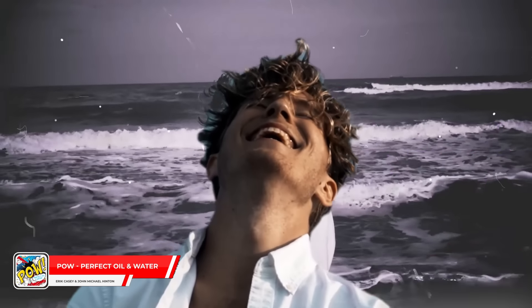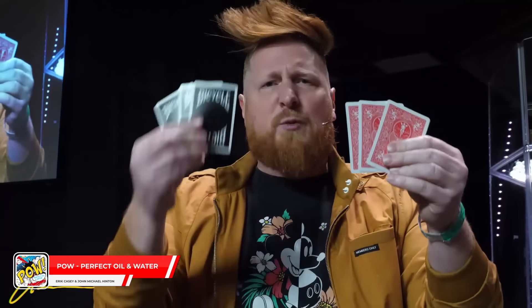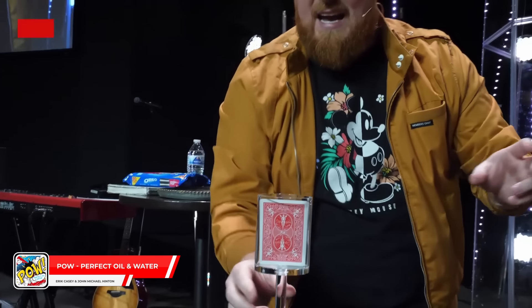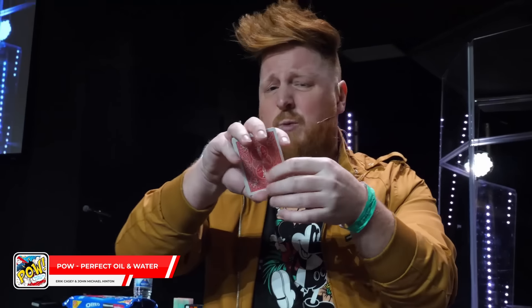If you're unfamiliar with Eric's work, his big hit was Poker Test 2.0, which lets you basically spread cards and make lots of magic happen. For Perfect Oil and Water, there are a lot of stack and mathematic things to figure out about the way the cards go together and how they're gimmicked — Eric really dove in headfirst and figured it out. You have three red cards that are red-backed and three blue cards that are blue-backed. John Michael Hinton has a really nice handling where you can show them front and back and then interlace them. You square them up, and when you spread them, they've immediately sorted — all reds on one side, all blacks on the other — and the backs match too, red and blue. It's visually stunning.